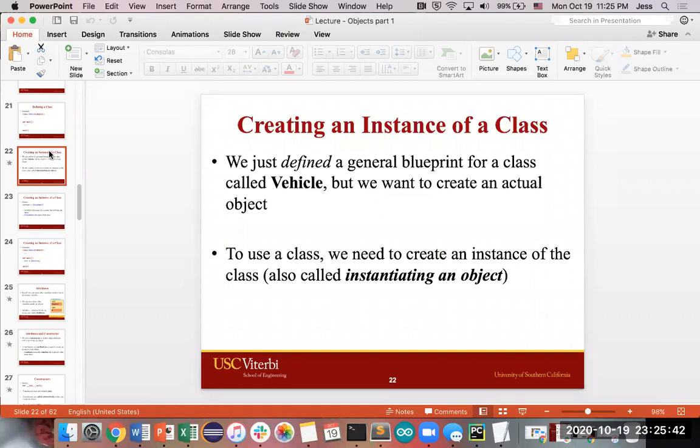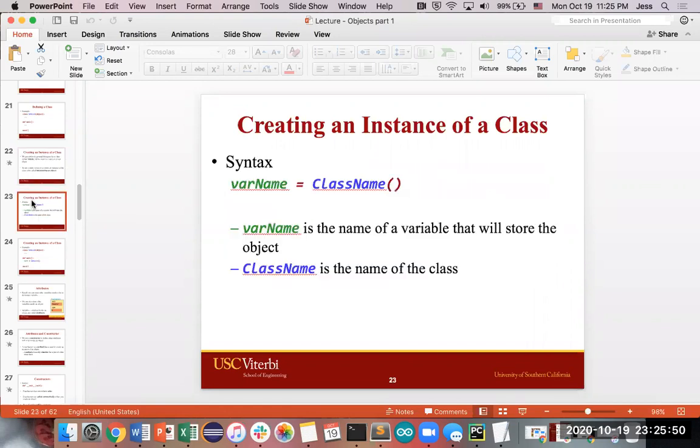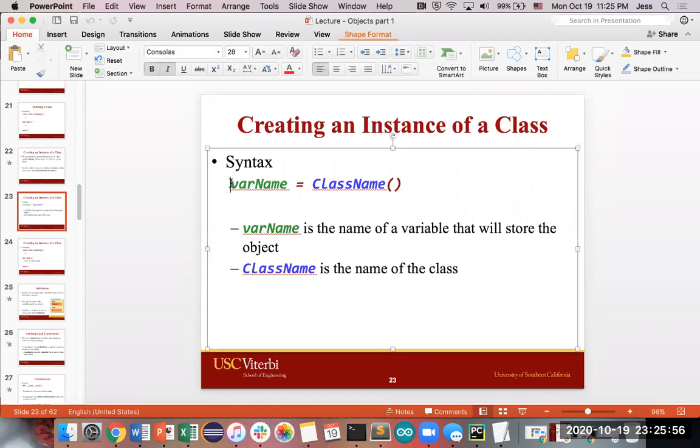And this behavior is also called instantiating. Whether you're creating or instantiating, that's what's going to actually give you actual objects. The syntax to create your objects is variable name equals class name, then open parentheses, close parentheses. So I'm going to have some variable that's going to hold some object that I'm creating with a blueprint named this.